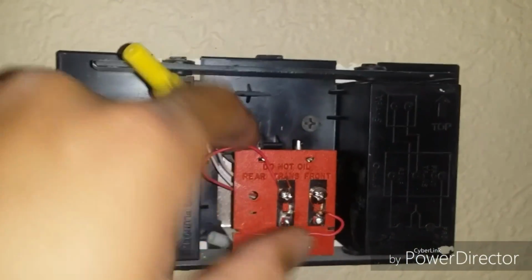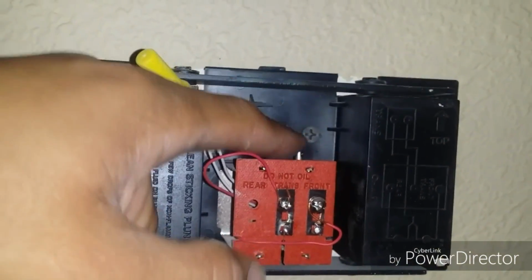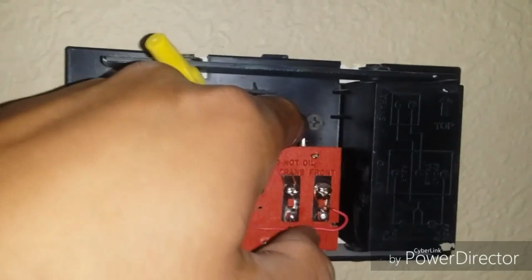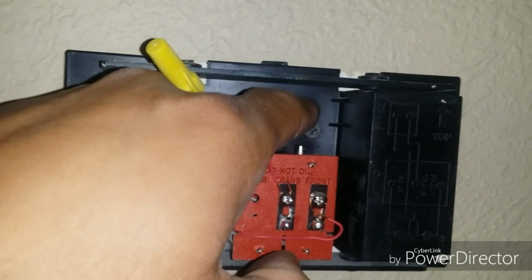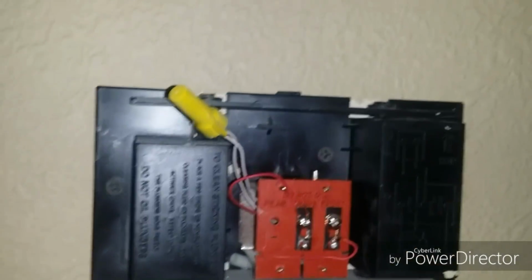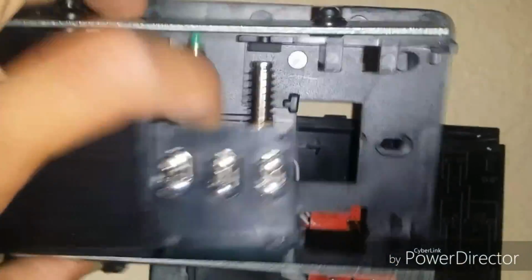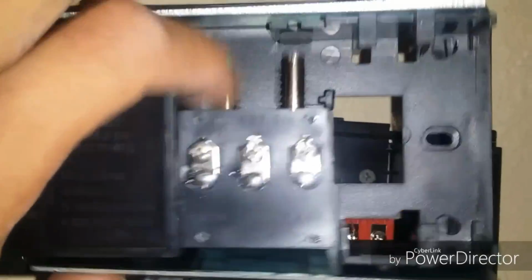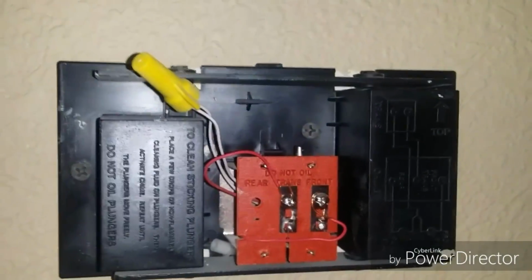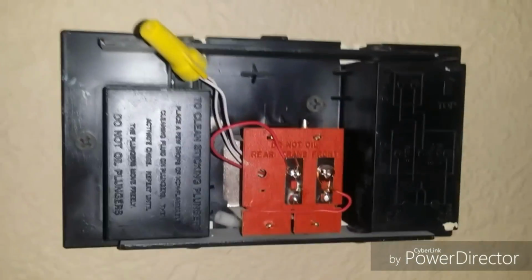On these chime kits, you see here, this is a little lever. When you push your doorbell button, this should actually pop up. Now this one's actually frozen up. This is what the new one looks like, and you could see here the pin, you should be able to just play with it with your hand. Now there is no way to repair that. The only thing you can do is replace the entire chime kit.